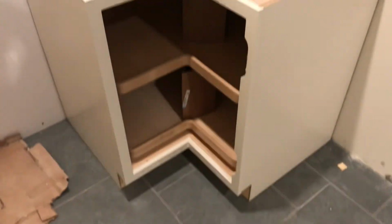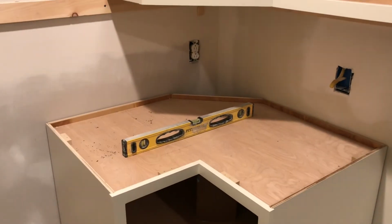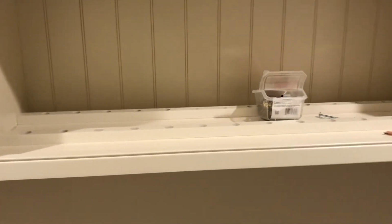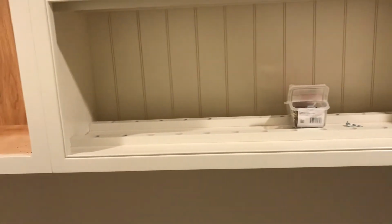But overall, the base cabinet's just kind of sitting there. We haven't got it installed yet. But overall, this turned out really great. So the ones that are painted white inside, those are going to have glass and they'll have lights up top. And then this is a China display cabinet. It's got little wooden dowels that go in those holes, and the neighbor can display some plates. And the rest of these will just have regular raised panel doors.